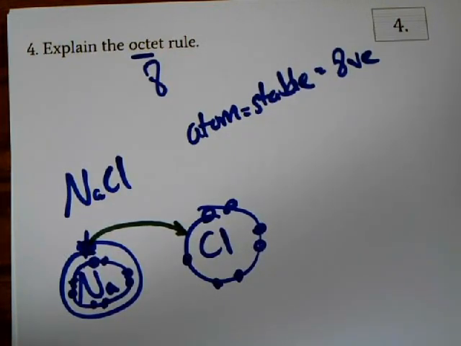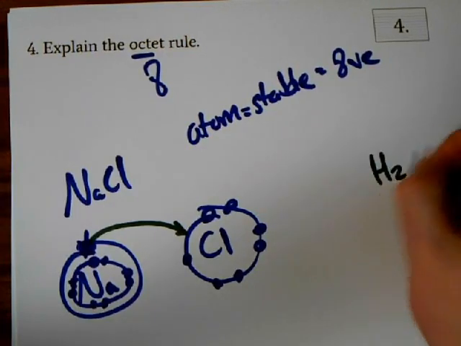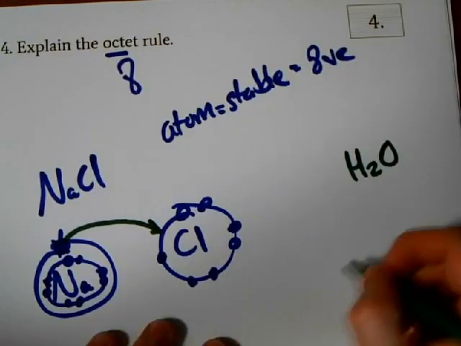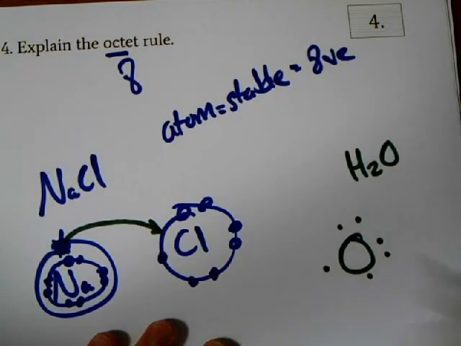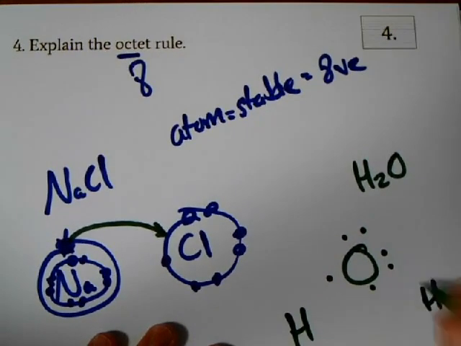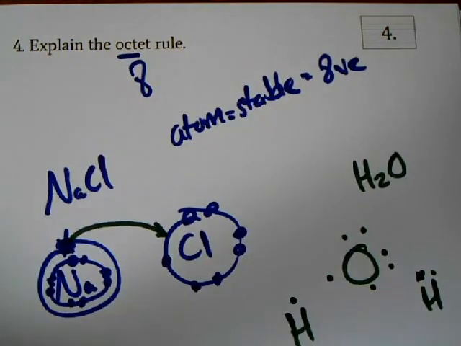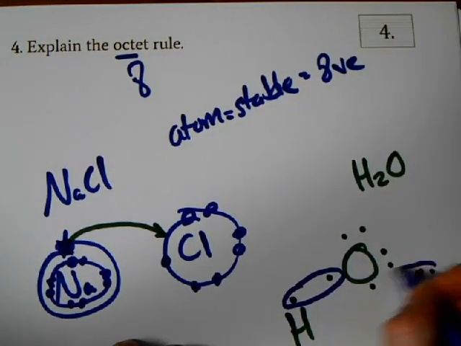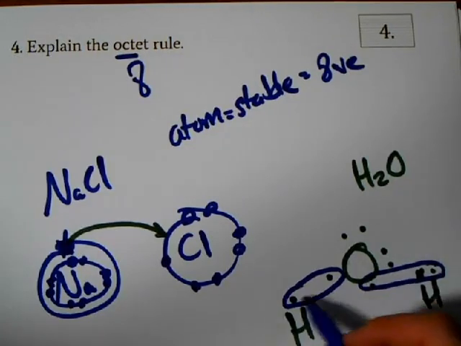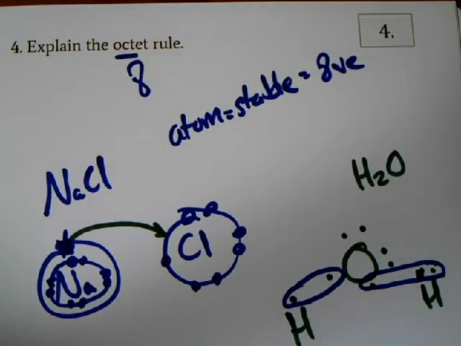So they're either going to be like sodium chloride, or they're going to be like water, which is H2O. And the difference is water, oxygen, has 6 valence electrons, and the hydrogens each have 1. Oh, excuse me, there should just be 1 here. And instead of getting rid of them, everyone's going to be happy if they start sharing them. So this hydrogen is going to share with this oxygen. This hydrogen is going to share with this oxygen. So anything in the circle is said to be owned by both of them.